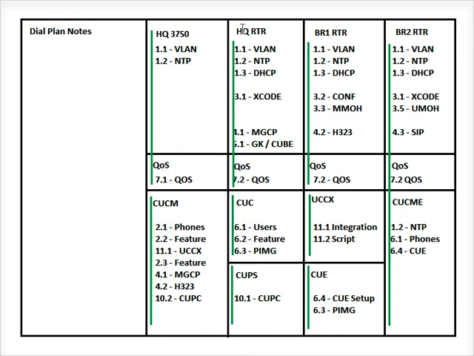Then I went to my HQ router and I did everything that I could on my HQ router. Then I was done. Then I went to my branch 1 and went through it, did my QoS, and I was done. Did my branch 2 router, QoS, done. Call Manager, I went through most of my Call Manager. So by the time I hit lunch, my phones hadn't registered for probably about three and a half hours because I was working on all of my IOS devices.